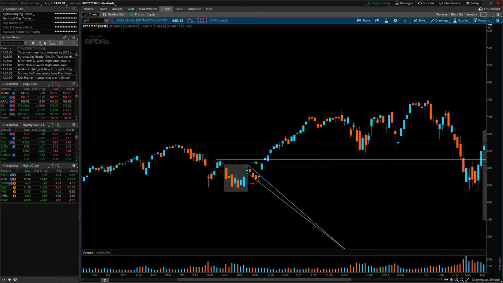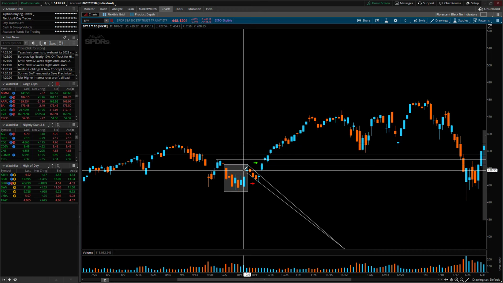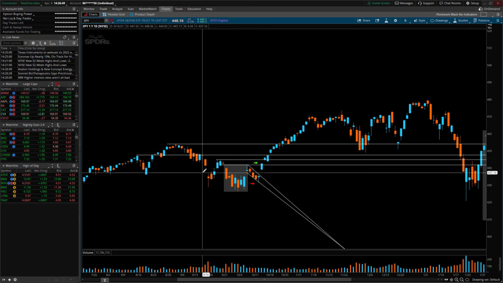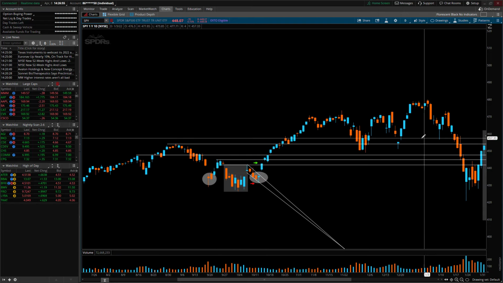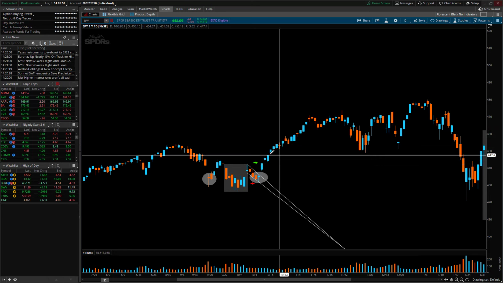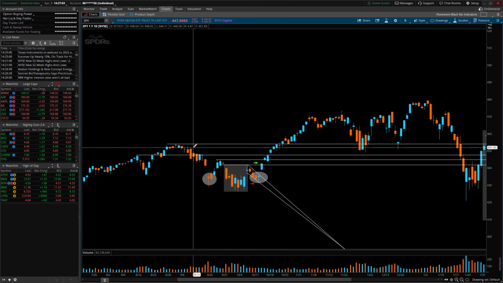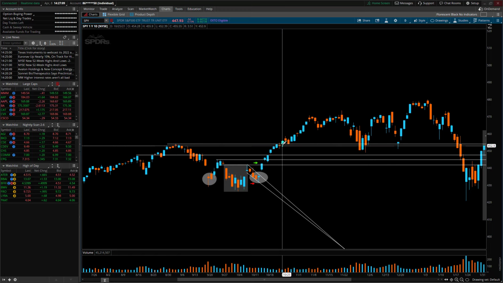So, also, cup and handles, many a times, are found inside inverse head and shoulders. So you'll see a head area, left shoulder, right shoulder. So cup and handles, many a times, are found and they form other patterns like those inverse head and shoulders, which is the opposite of a head and shoulders. Head and shoulders is bearish, inverse head and shoulders is bullish, and you'll see right here. And it just forms that support level, and then you can call that almost a cup, a bigger cup pattern right here. So you can kind of see right over in here.